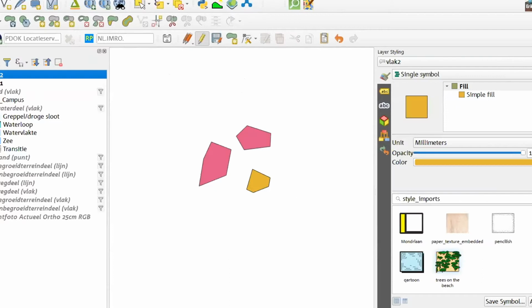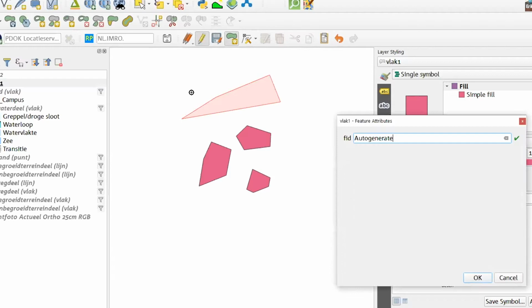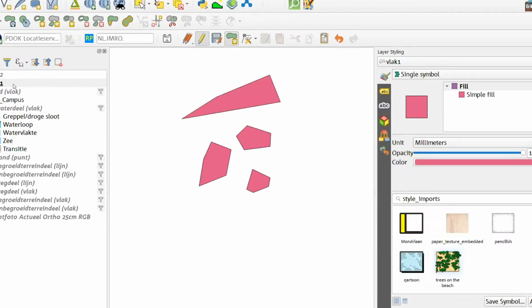I've tried it with two small data sets. For example, this one. I've made two layers. I've set up a geopackage called test geopackage, and I've got one layer that says vlak 2 and one says vlak 1, or polygon 1, polygon 2. And here, as you can see, this one has 3 objects, and I've just been drawing an object, and I said, okay, I want to copy this object to the other area.